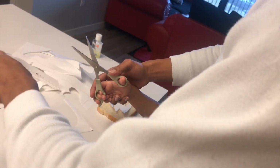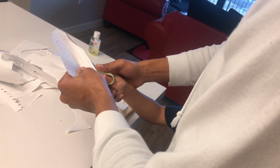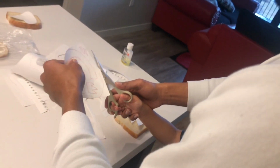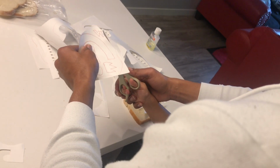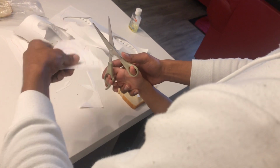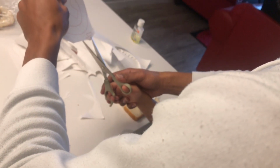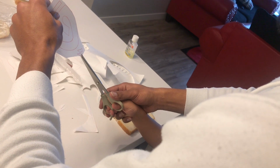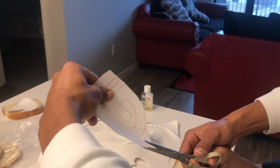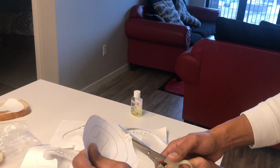Okay, so now you want to make sure you gotta keep these together. So cut here, cut it again. All right, so cut it right here. Go ahead. So you want to cut around the three here. Cut that off. Yeah, good. All right. Now we're gonna go small, really small cut. And then really small cut right here. Really small cut right here.